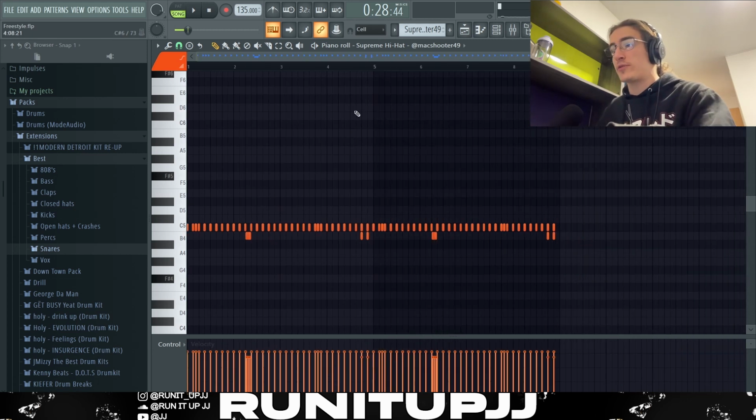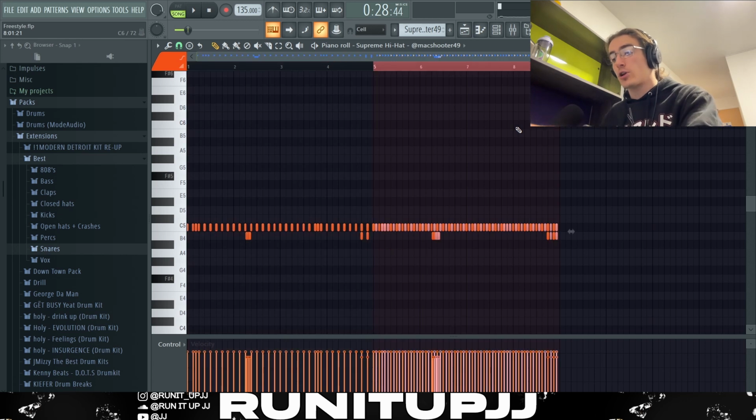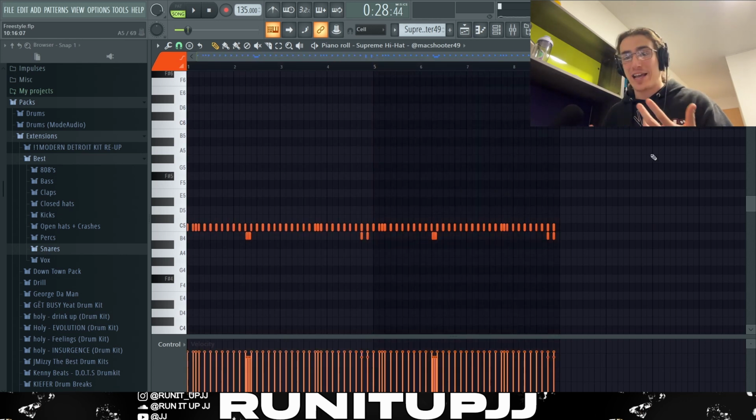And then all I had to do on top of that was just drag it from here to here using the right click and then clicking Control V to copy and paste it over. And there you have it, a full 8 bar. So, without further ado, this is what the pattern sounds like.